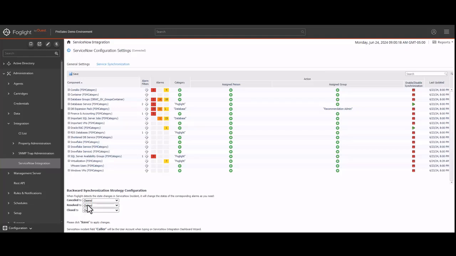I can update resolved to, again, cleared, acknowledged, or acknowledged until normal. In this case, what I want to do is hit resolved and acknowledge it so that we can still see these alarms once we update the filter. I'm going to hit save. And we're good to go. Now let's just wait for 15 minutes again and see the update inside Foglight.